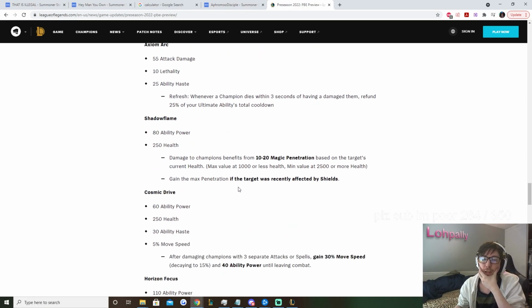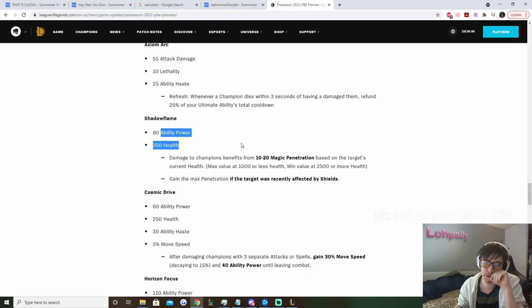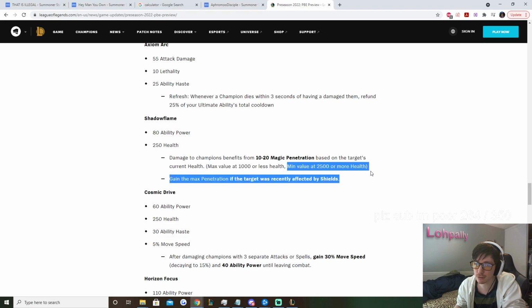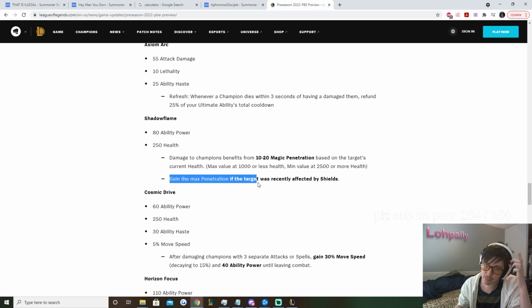Next, Shadow Flame. Not crazy about this item. I hate it pretty much. Shadow Flame: ability power, health. Damage to champions benefits from 10 to 20 magic pen based on target's current health. So what, max value is 1,000 health or less. So this is Oblivion Orb, right? This is the old Oblivion Orb that gives you magic pen. Gains max penetration if the target was already affected by shields.